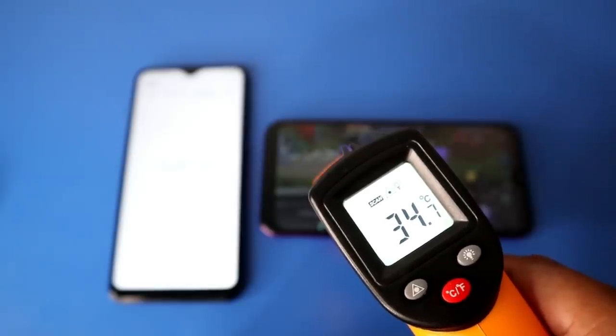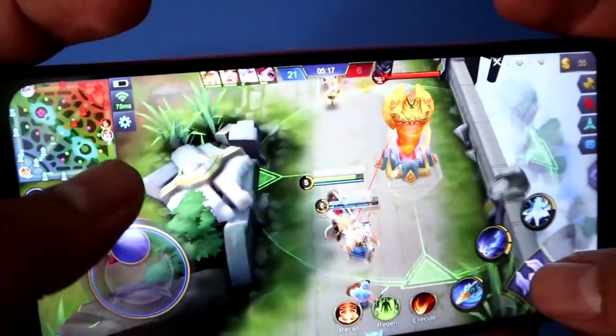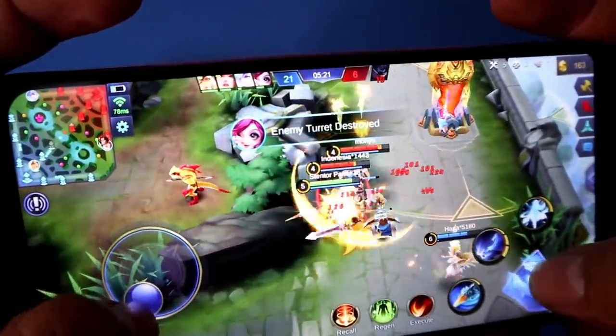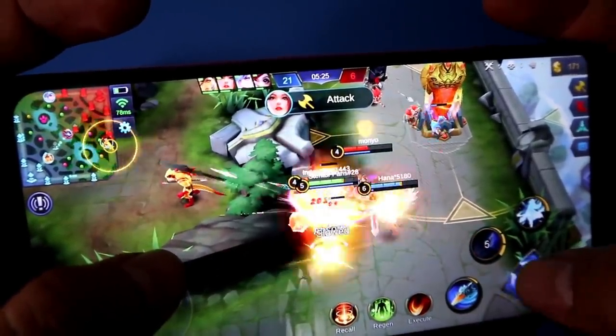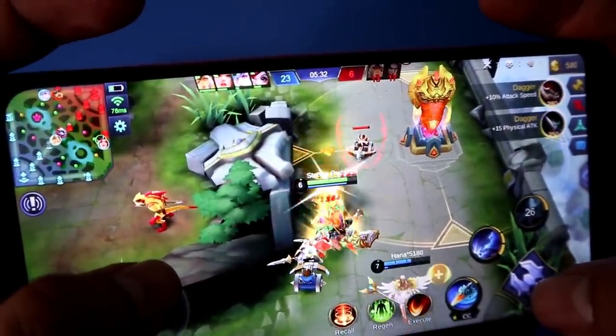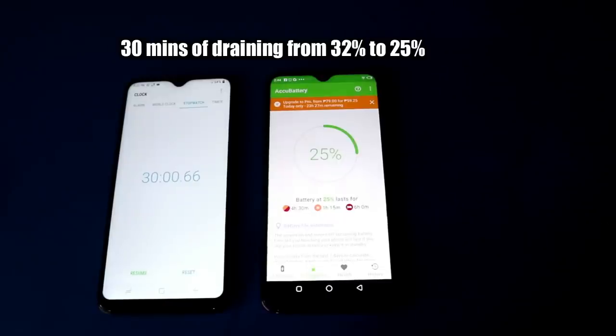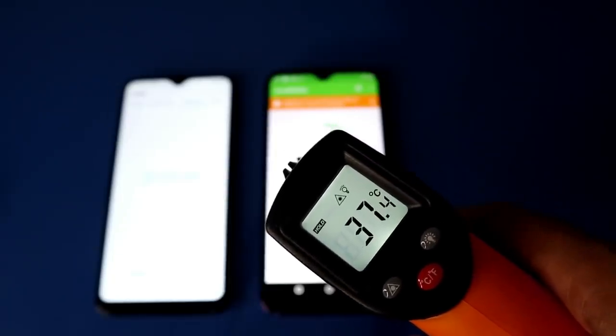Katest ko rin yung battery nya. Even yung gaming experience - dyan, may 34 degree Celsius shots. Observahan natin after 30 minutes kung mag-improve ba yung heating nya. Kaya nyo yung high graphics setting. Maganda din yung audio quality nya. So after 30 minutes of draining, naging 25% na din sya. Tinman natin yung heating nya - guys, as you can see, 37 degree Celsius na sya. So not bad - hindi sya masyadong humili ng bongga.